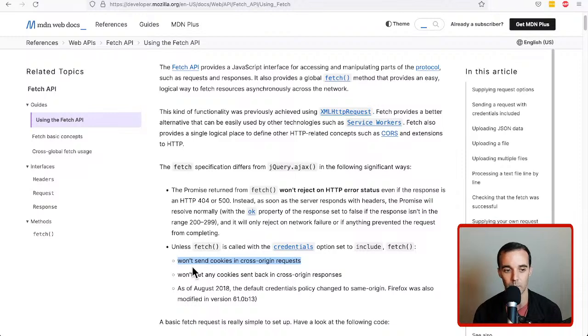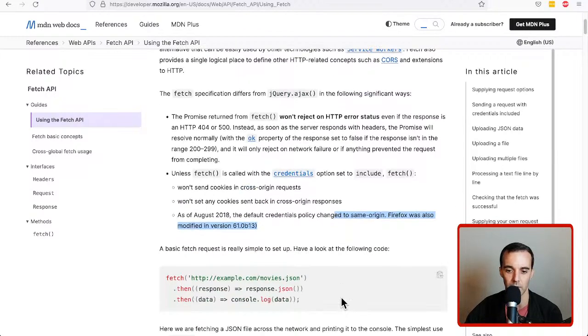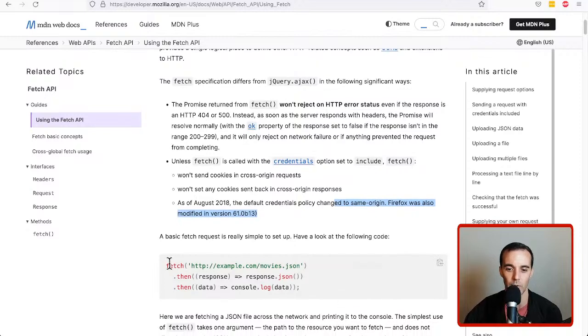And in my usage here, it's all in the same domain, so these bullets don't apply. Same origin. I think that's all okay. So this is really what we're after. We want to do a fetch, and we're going to get a response, and that's sort of it.